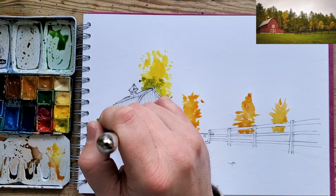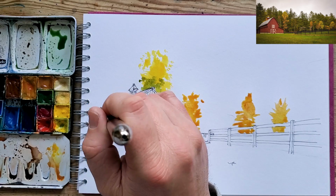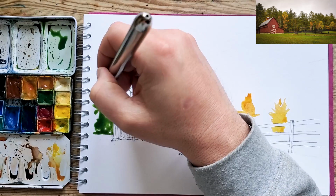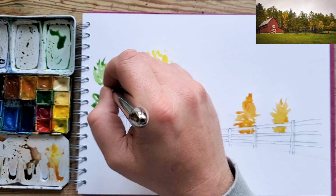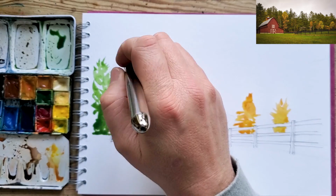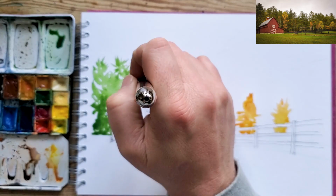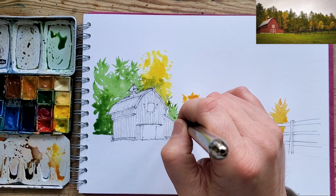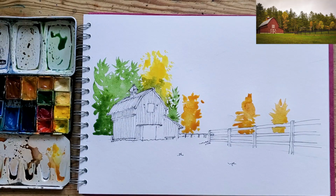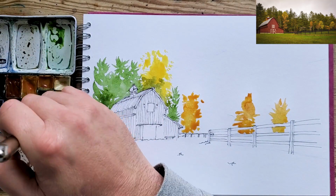So yeah, I'm going to construct some different trees here of different colours, trying to break up their shapes so they're not all the same sort of shape, and then add in some grass tone, and then the first base of the farm. I'm not being too fussy here about tonal value. I'm just blocking it in at this stage.